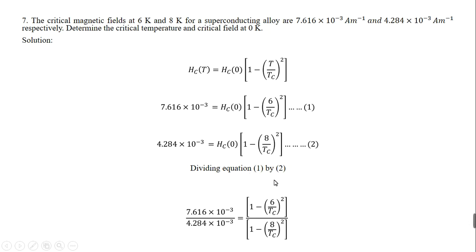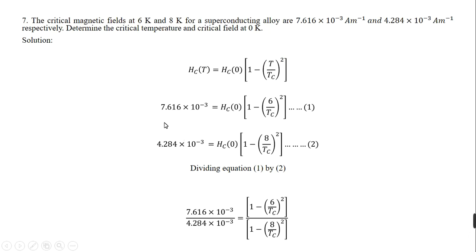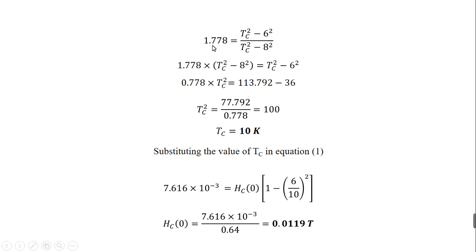After dividing equation 1 by 2, you will get this as I said. Just write down the ratios here. This divided by this is equal to this, and this gets cancelled. Remove these Tc squares by taking an LCM and cancel whichever gets cancelled. So the equation reduces to this form. Cross multiply it and do the calculation carefully. See the substitutions carefully here. Cross multiply, you will get first Tc square, then you calculate Tc.